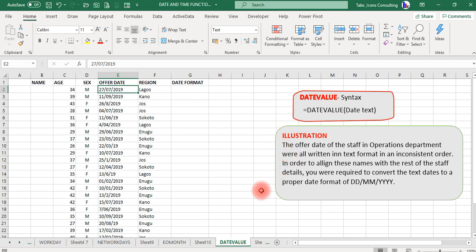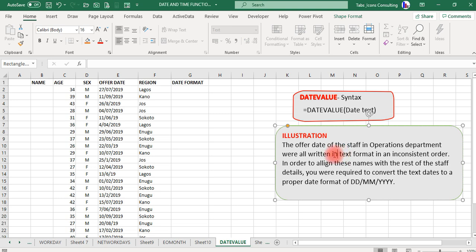Now let's look at our illustration. The offer date of the staff in an organization: the offer dates of the staff in the operations department were all written in text format, in an inconsistent order.